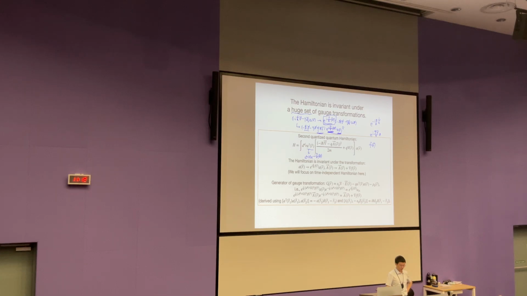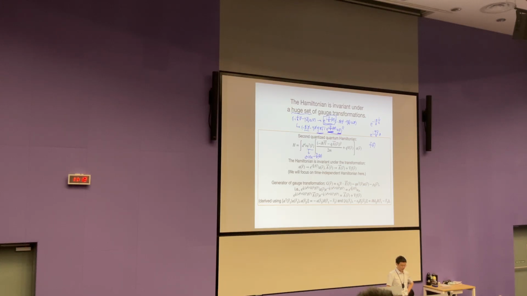G stands for Gauss. If this is equal to 0, that's the Gauss law. I realized I'm using inconsistent notations. This background charge here, this is the excess charge. This is the background charge. I'm using this sign here. Yeah, previously there was a typo. This whole thing is the total charge. This is the background charge. This is the excess charge. And if this is equal to 0, that's the Gauss law.